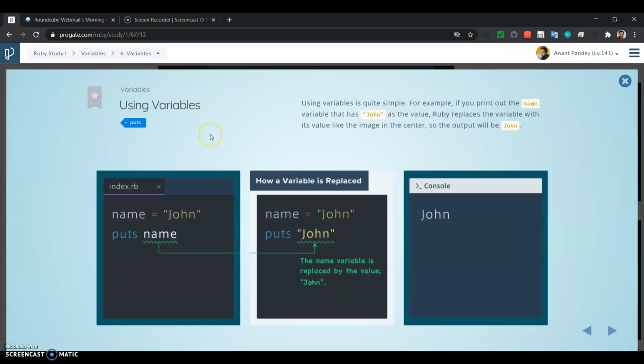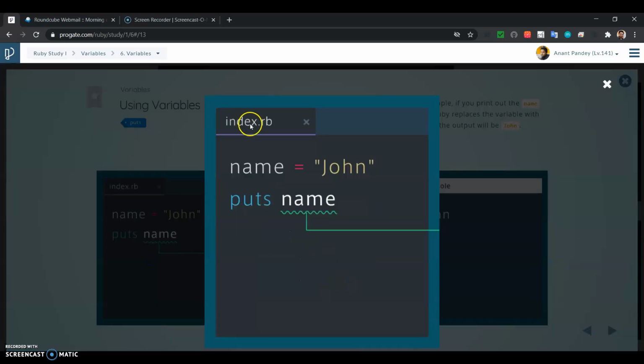Okay, fine. So using variables is quite simple. For example, if you print out the name variable that has the string John as its value, Ruby replaces the variable with its value, like the image in the center, so the output will be John. Okay, so we will discuss one by one. For example, index.rb is the file. Now the string John is being assigned to name, and puts name will give you what is stored inside name.